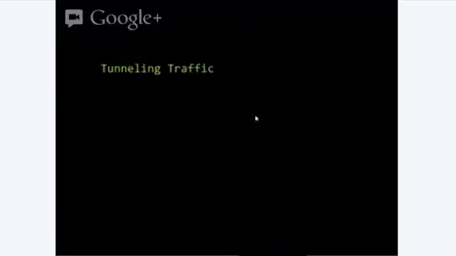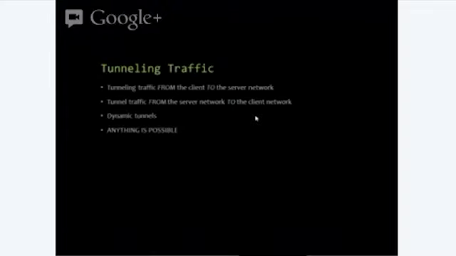Tunneling traffic. So this is going to be kind of the meat of it. Again, this talk is planned for 30 minutes. You guys are kind of stuck with me. I'm sorry. If you get too tired of it, just throw something at me and I'll get on out of here. You can tunnel traffic from a client network to a server network over SSH. You can tunnel traffic from the server network to the client network over SSH. You can do dynamic tunnels, which are SOCKS proxies that do everything. That's a lot more seamless.